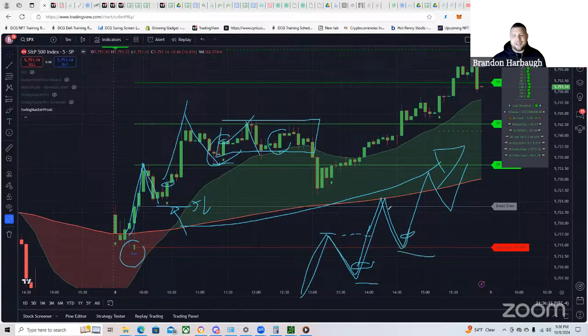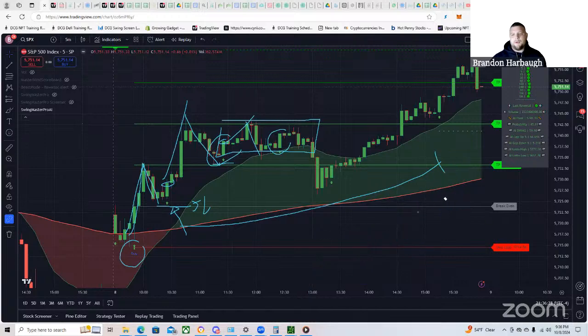There's my stop loss. I'm anticipating us taking this high out because if we're in an uptrend, we're going to make higher highs, right? There would be my entry. We get a pullback. I'm taking the entry here. There's my stop out. Price pushes to the upside, right? That's the logic behind it.